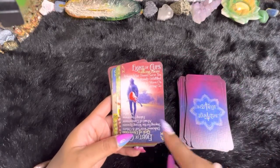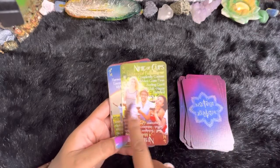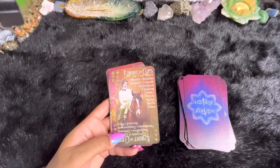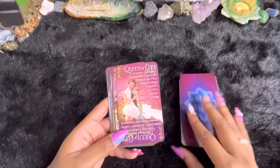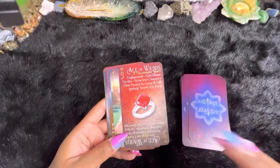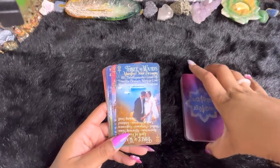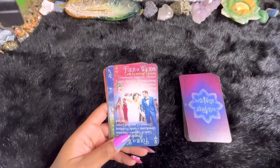I like the images because you're not getting just eight cups — you're actually getting a full image that can help you pull any intuitive messages out as well, even if you're looking at facial expressions and things like that. Now, I don't normally read reversals, but I have been using this deck completely shuffled and mixed, allowing whatever reversals come up to be the messages that they need to be. But I will also say that as somebody who reads tarot — I've been reading tarot for years — it's very easy to kind of use it as a crutch. So you want to make sure that you are still understanding the intuitive part of it, pulling your own understanding and the actual messages that you're receiving from Spirit and not just relying on the keywords.